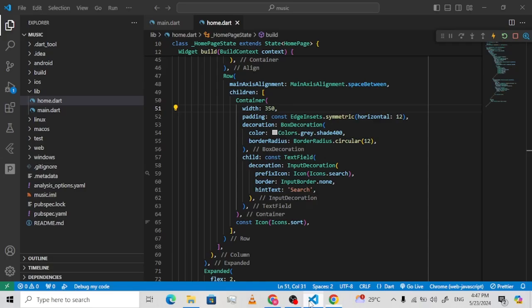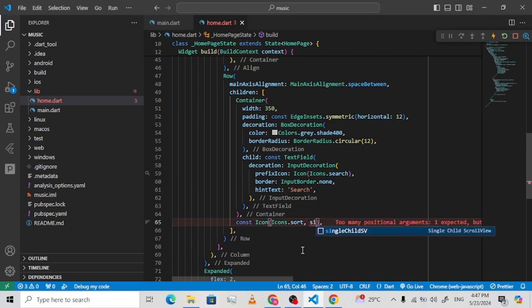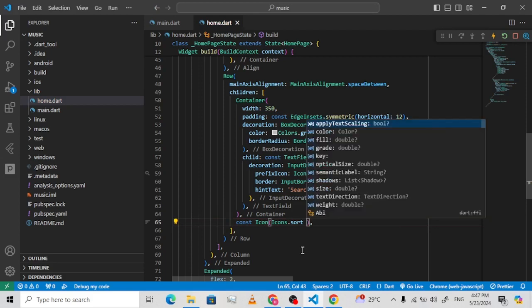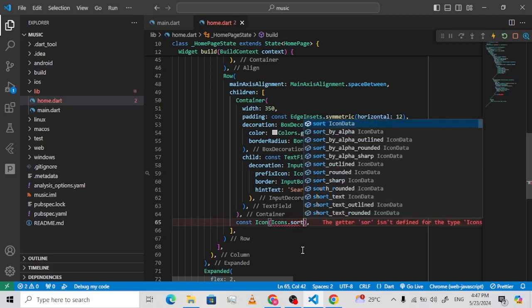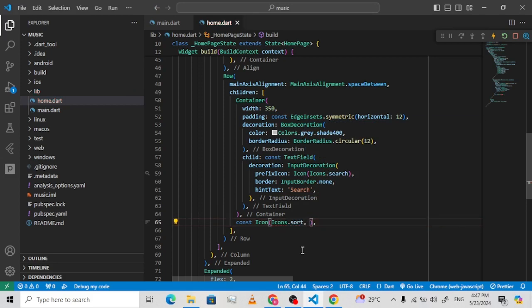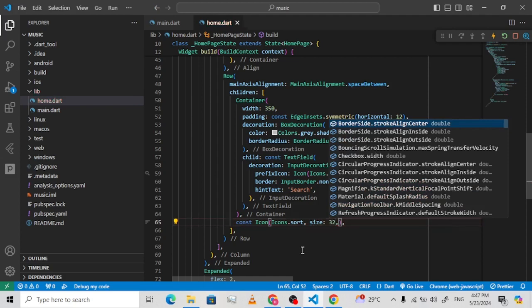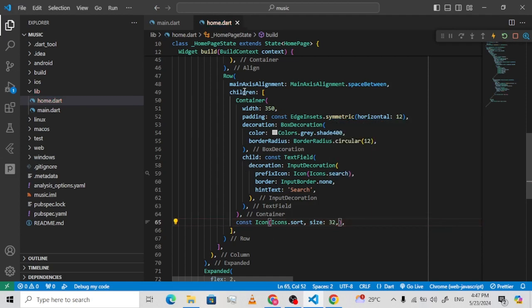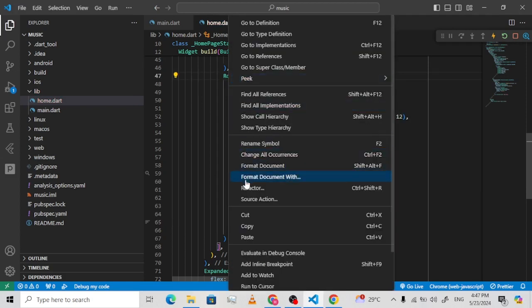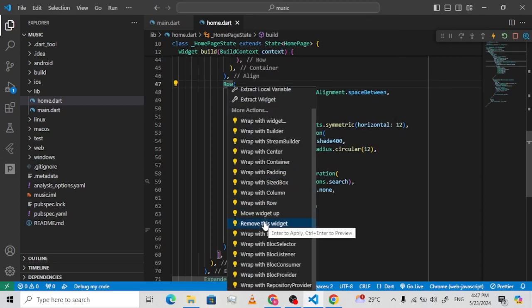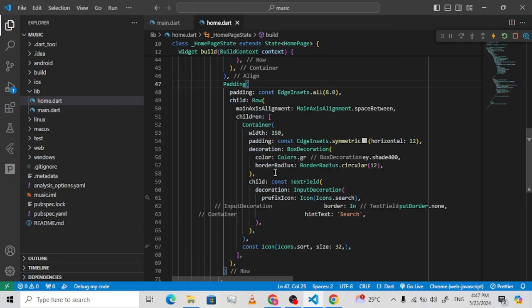So in order to achieve this, let's increase the size of this icon. And then let's wrap this row around a padding widget.